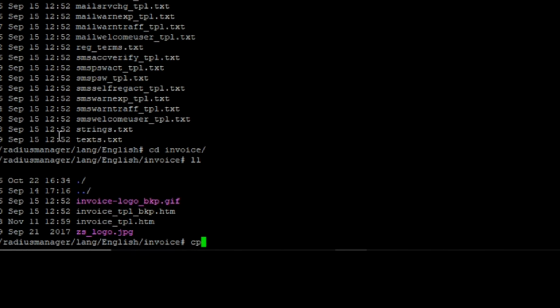You can pause the video to write down the commands. By the way, this is just a simple copy command from Linux. Comment below if you want me to make a video on Linux as well.